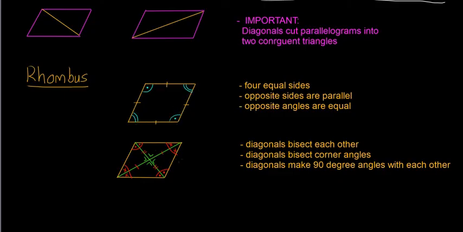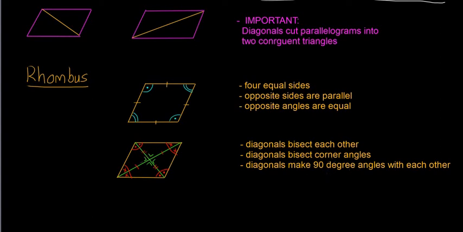And then another drawing down here, the same rhombus, just with the diagonals in. So the diagonals, one, they bisect each other, so that this is the same as this, because this is one diagonal that's been bisected. And then also that this bit of the diagonal is the same as this bit of the diagonal here, because again, this entire diagonal has been bisected. So hopefully that makes sense.